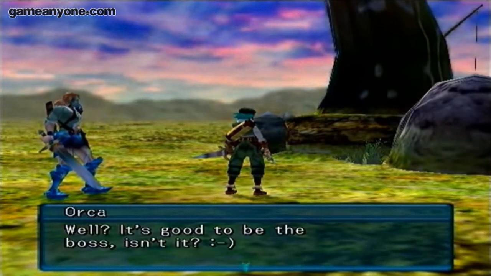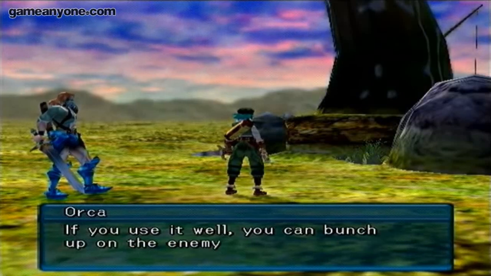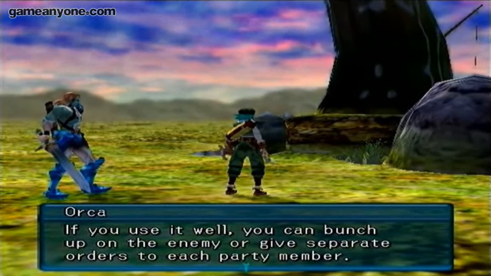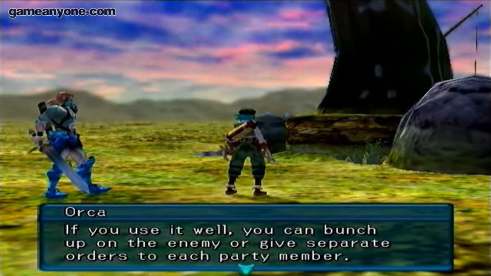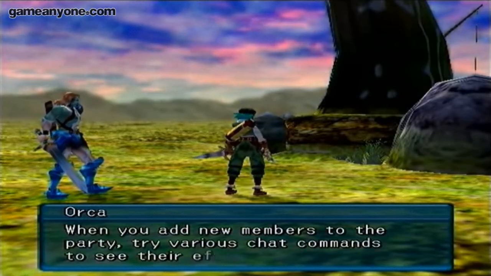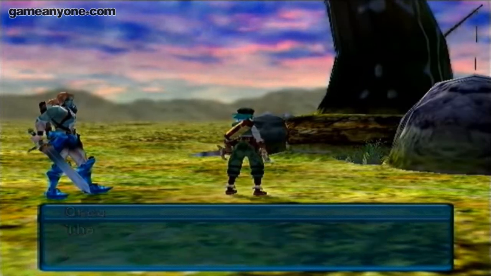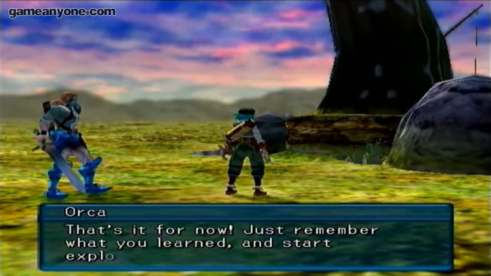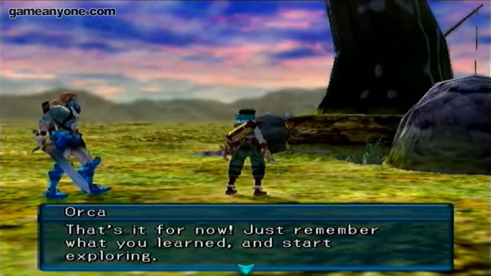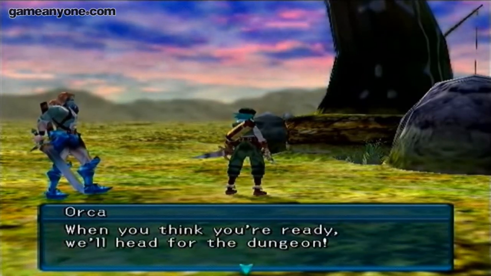Well, it's good to be the boss, isn't it? If you use it well, you can bunch up on the enemy, or give separate orders to each party member. When you add new members to the party, try various chat commands to see their effects. That's it for now. Just remember what you learned. Start exploring. When you think you're ready, we'll head for the dungeon.